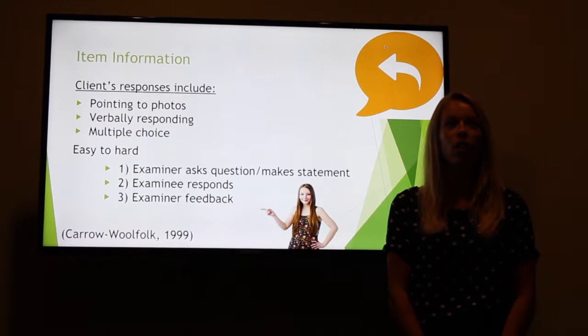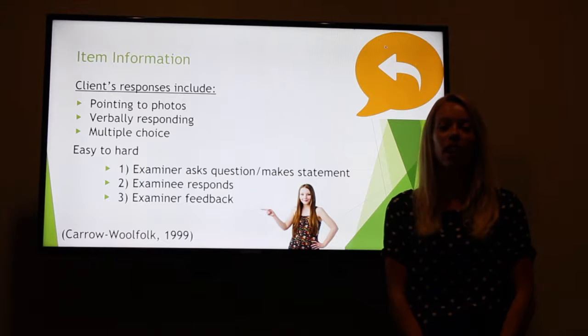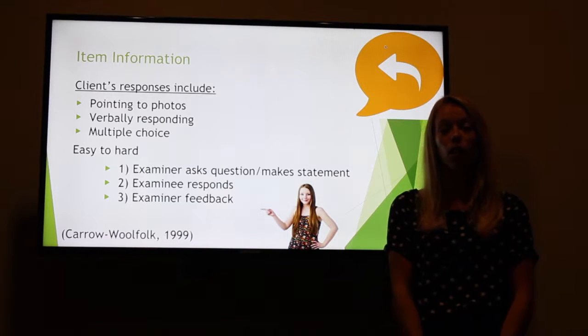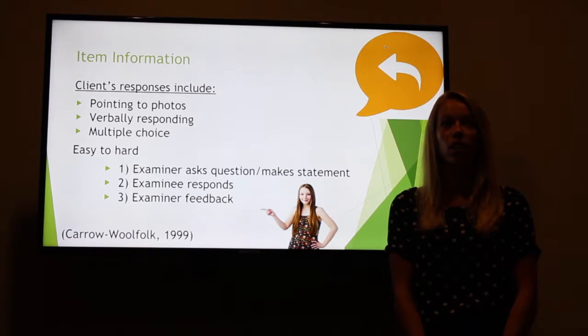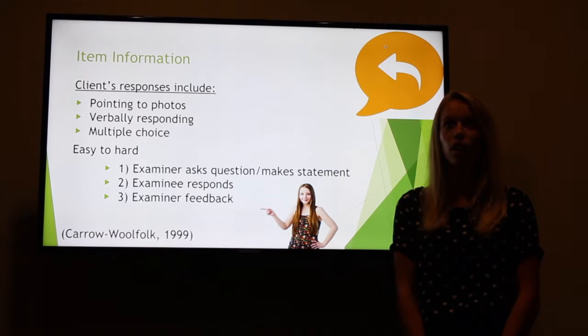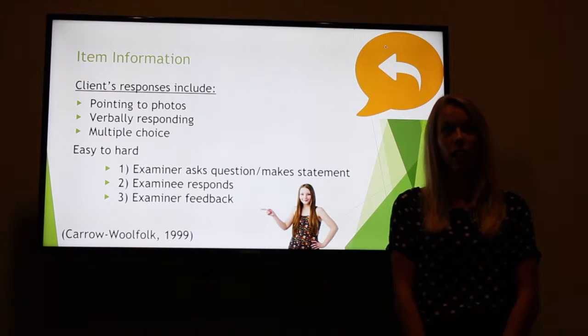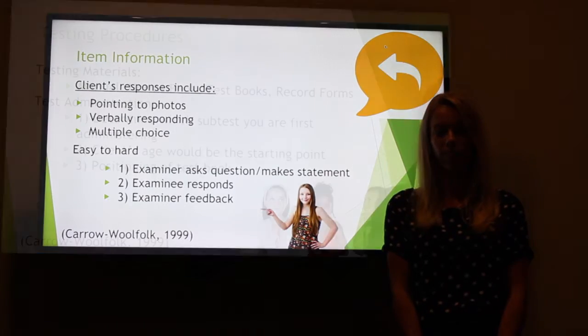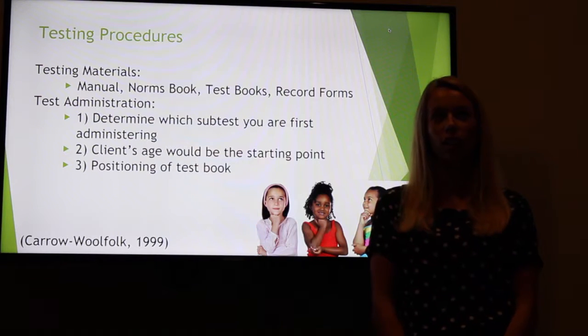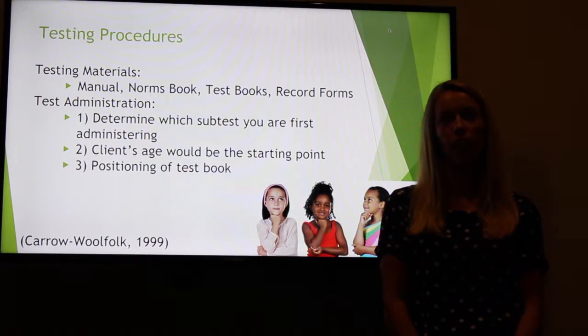Important information to know while administering the CASL is that the client's responses include pointing to photos, verbal responses, and answering multiple choice questions. The questions are designed per subtest to go from easy to hard, and each question on the subtest is asked in these 3 steps. Number 1, the examiner will ask a question or make a statement. Number 2, the examinee will respond to the clinician. And number 3, the examiner will give feedback to the client. Testing materials include manual, norms book, test book, and record forms.